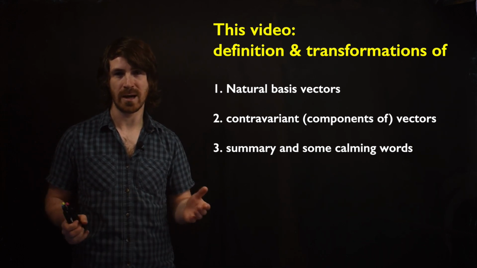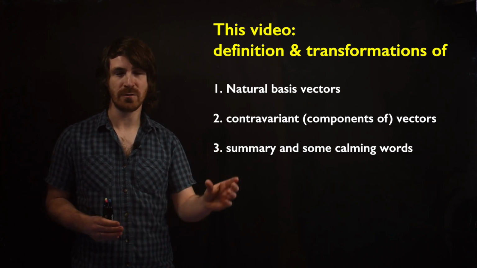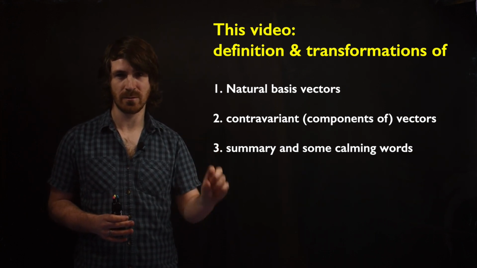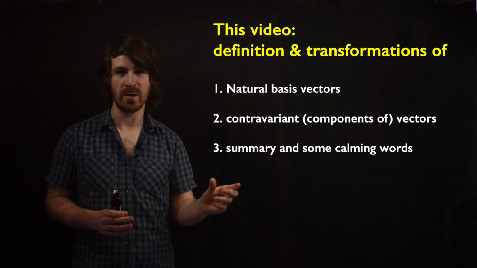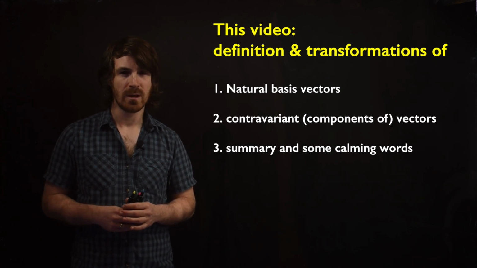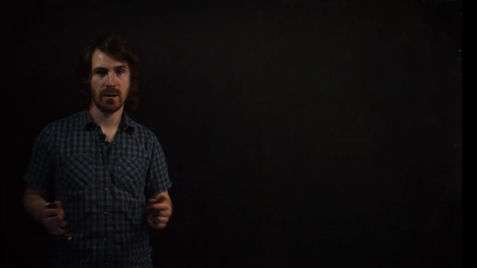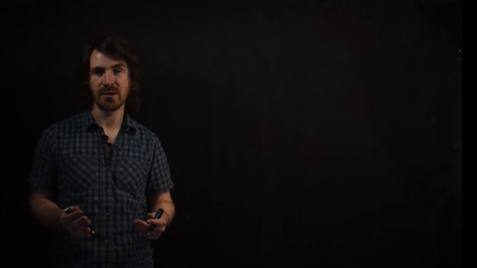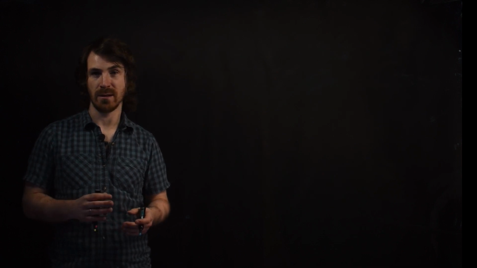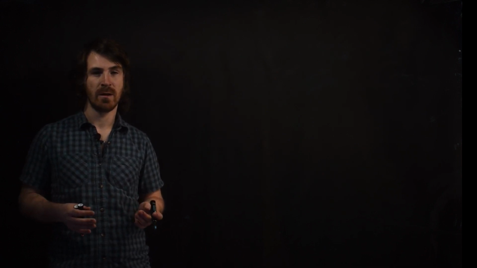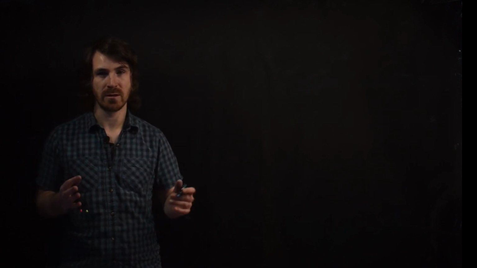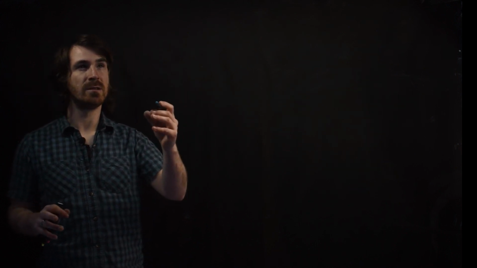Okay, so we saw in the last lecture how the contravariant components, the superscript components, went with the basis vectors, and we'll develop these ideas further here. In the previous videos we've drawn basis vectors on our coordinate axes, but we haven't actually talked about these basis vectors at all. So that's what we're going to do now. This is talking about natural basis vectors.